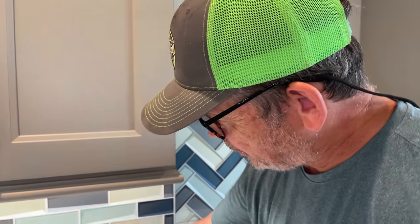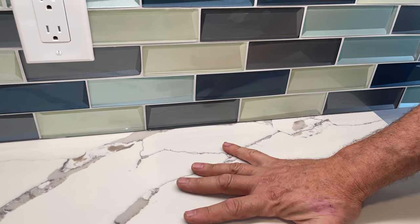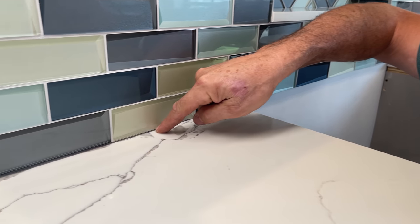But before we can call this backsplash 100% done, there's one more step we have to do. We have to seal this joint at the intersection between the glass backsplash and our quartz countertop. Now we had some comments asking us, hey, how come we didn't put this right on top of the quartz? How come you put a spacer right here?